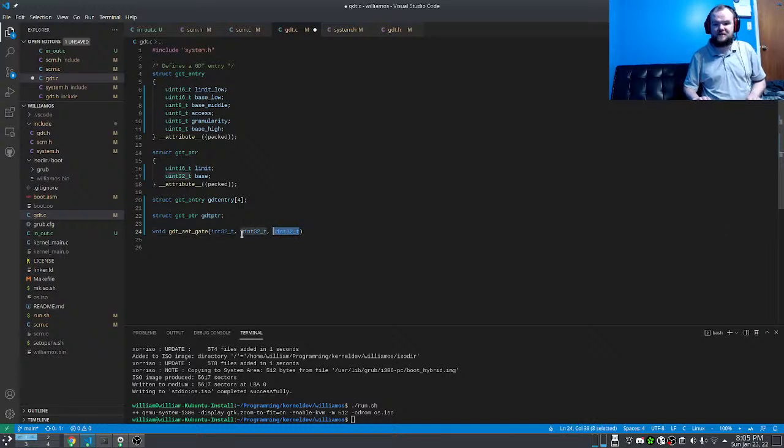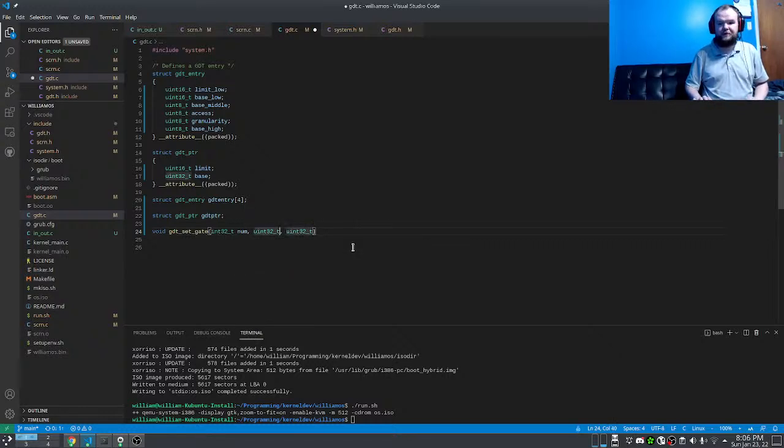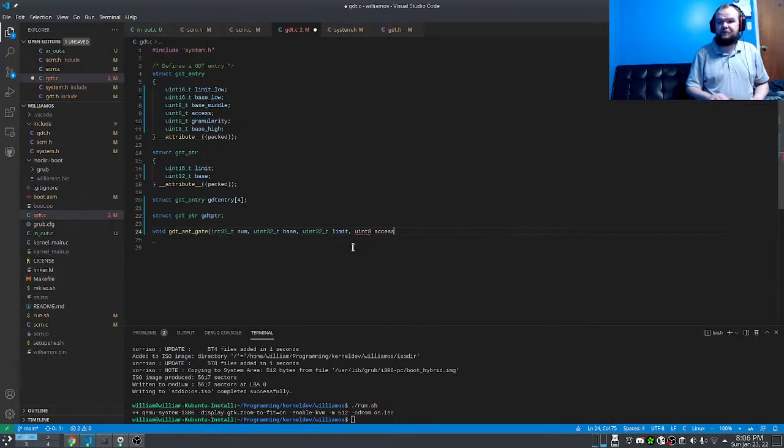I might as well copy this because I think I'm going to need a lot of these. That's going to be our number. It's going to be base. Limit, of course. Access level.